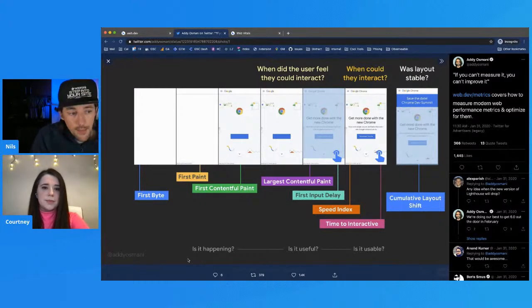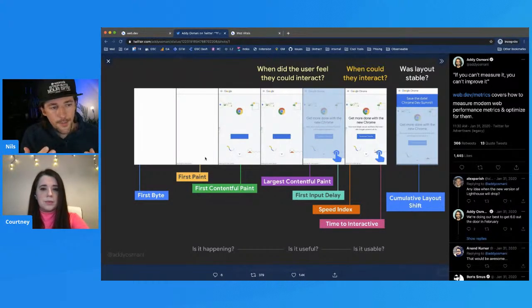Then the next step is first paint. The first time something appears on the website, which can be a box in this case. I don't know if it's very visible in the stream, but it's the first thing that is drawn on the screen. Then the first contentful paint is where more things are being drawn in your browser screen, and this is where, as a human being, you see, okay, there's something happening. There's a website behind this.